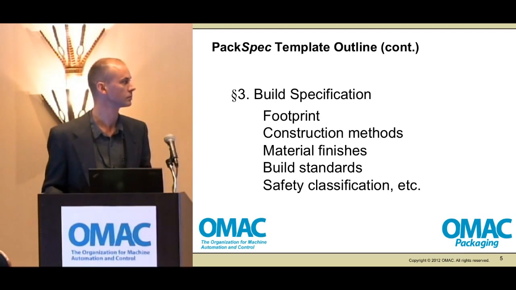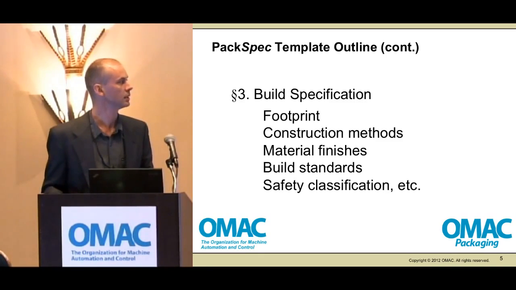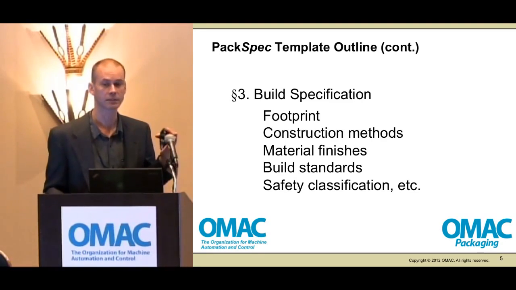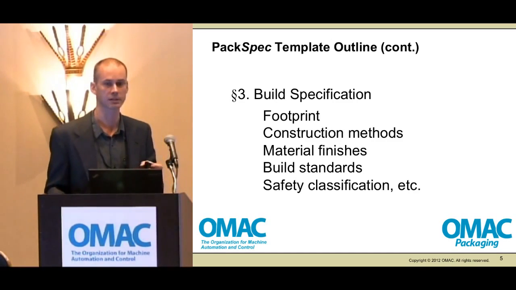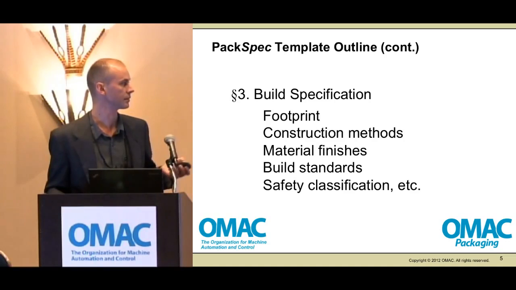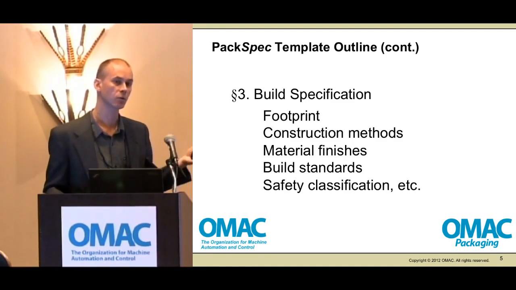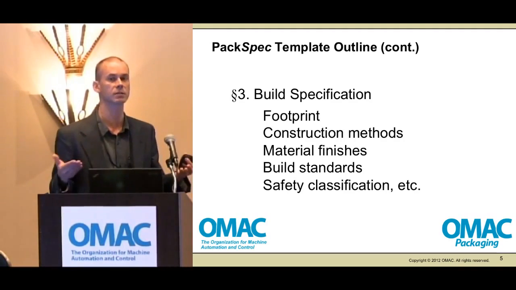Construction methods would include things like welding standards, things like that. Material finishes is more obvious, but here we include things like, do components need to be traceable? Do we have traceability certifications requirements and things like that? And then safety classification. So what are the requirements in terms of safety on the one hand? On the other hand, how has the machine been designed? What does the machine support?